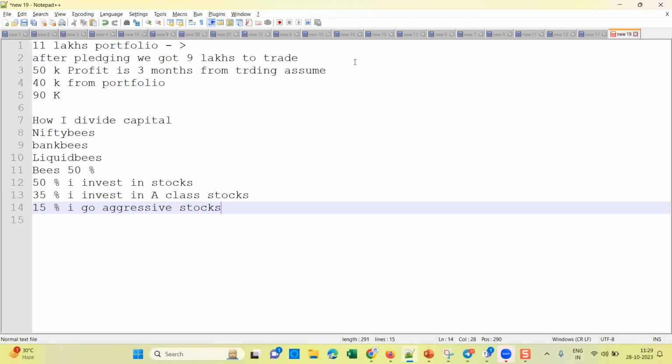For that I analyze. If you don't know, you can ask this question in our group: I have 10 lakhs or 5 lakhs extra trading capital which I grew over 3 to 4 months, so now I want to increase the multiplier. Which is the best strategy to increase the multiplier? This is my portfolio. Me or Chirag or Sankar or Puneet, any one of us can help you. If we see your current portfolio and the extra capital you have to invest, we can suggest in which strategy you can increase your multiplier right now.